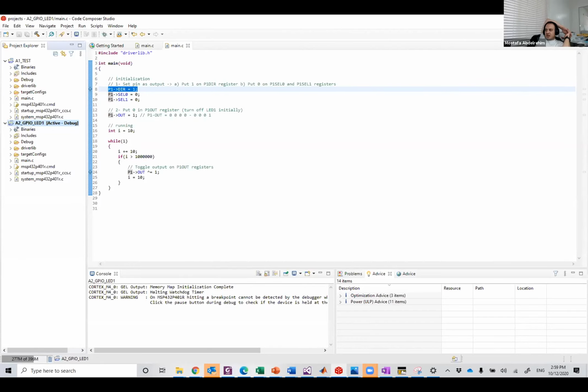You are sharing only the application, not the screen. Open that. Open driver lib. So everything is fine. Now go back to A1 test.